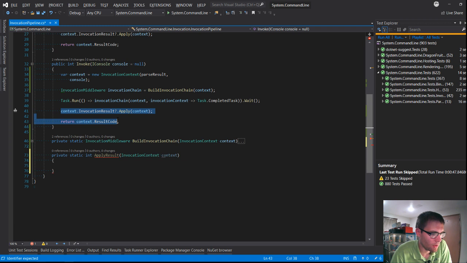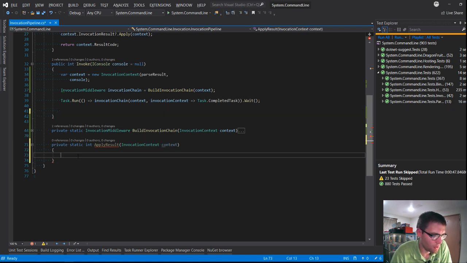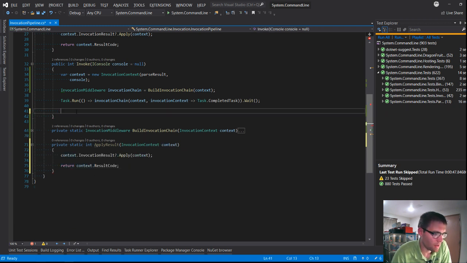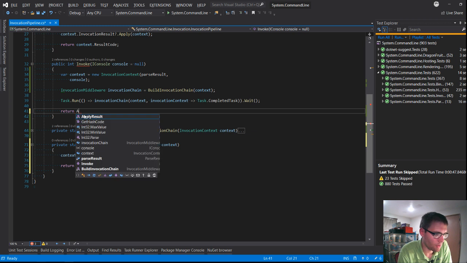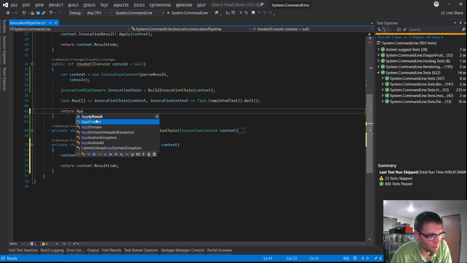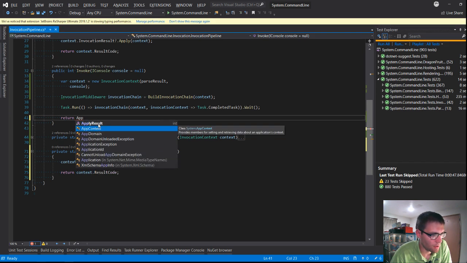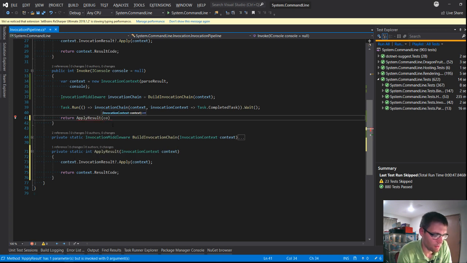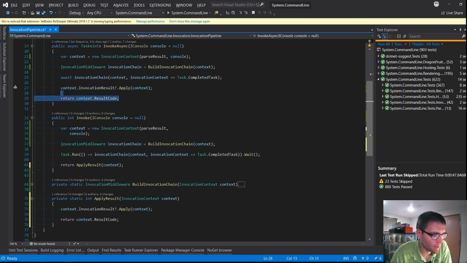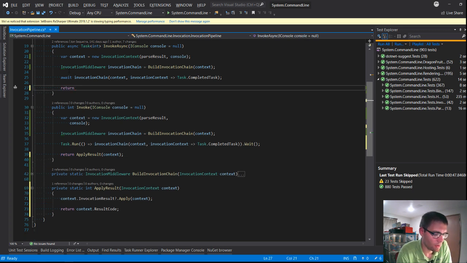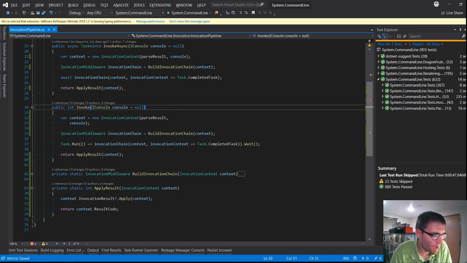And we're going to bring it in and return apply results. Not sure I like that method, but it'll do for now. And then this becomes return apply result context. Okay, so that cleans that up.